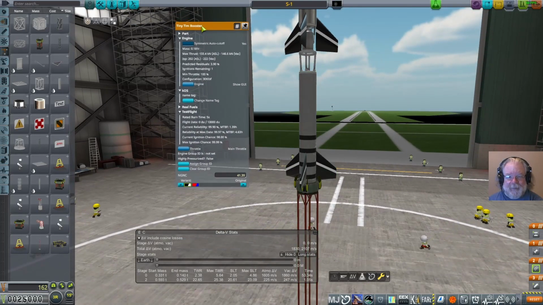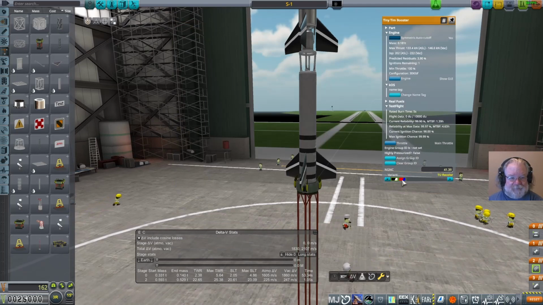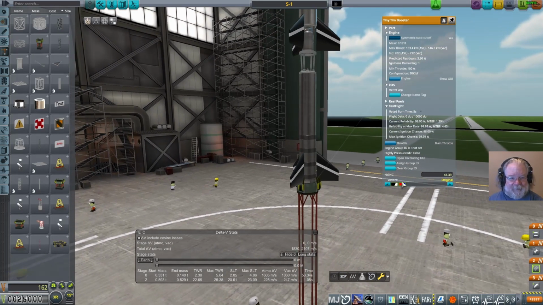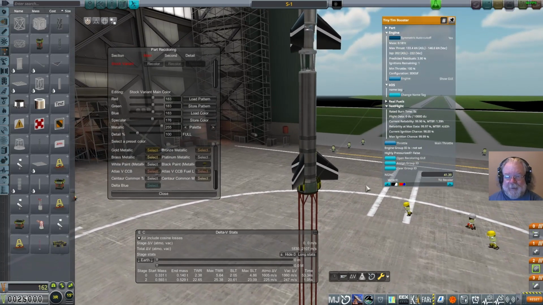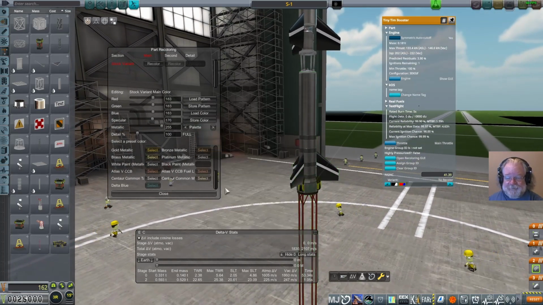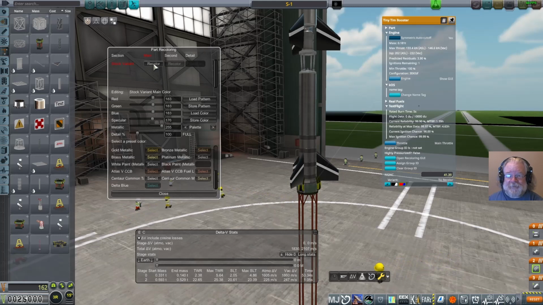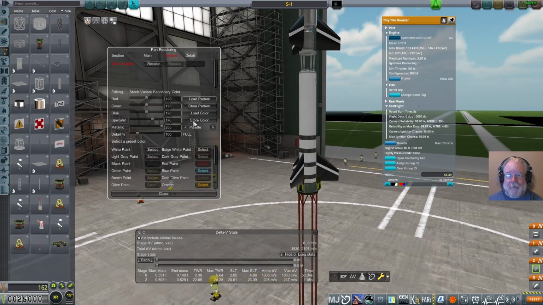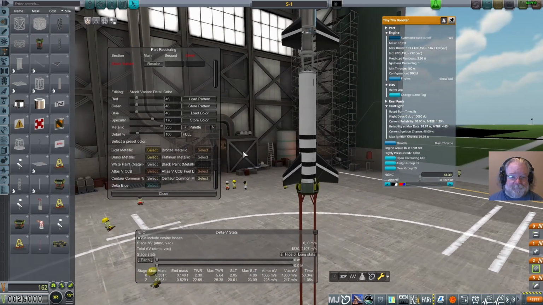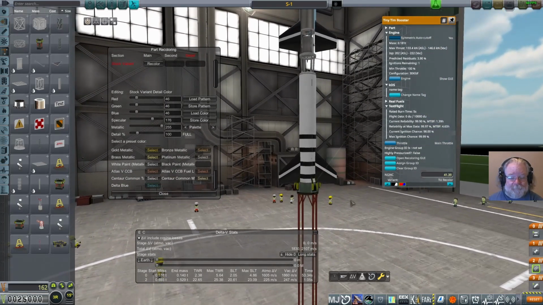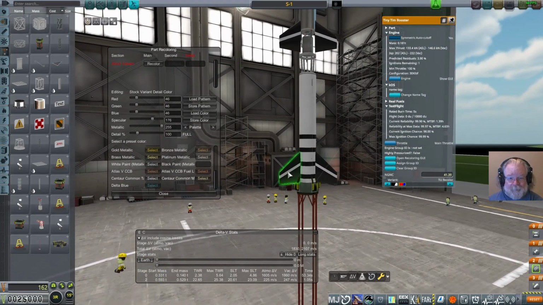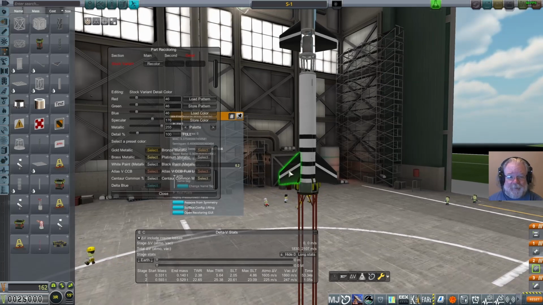So, Tiny Tim. Tiny Tim can't be painted unless you switch to the TU Recolor variant, and then you can repaint it. Open Recoloring GUI. What we have here is a base color and some stripes. I don't think we get to pick a different texture. I am going to take this stock variant, the recolor here. This lighter area is going to be white, and the darker area I'm going to make shiny black. Now we could flip these. Yeah, black stripes on the white parts is actually more interesting now that I think about it.